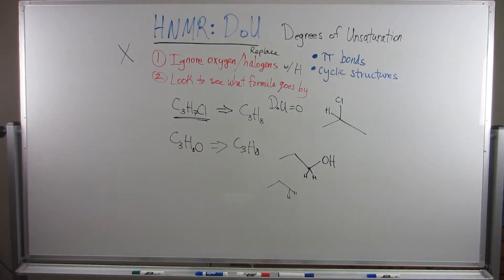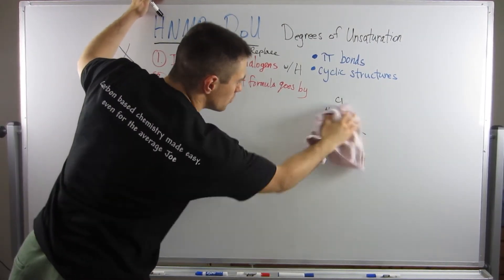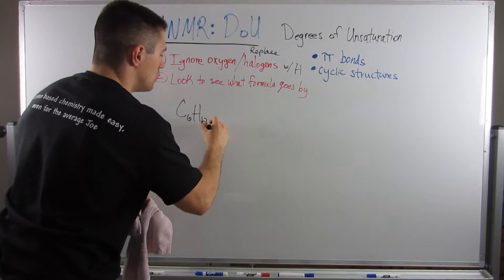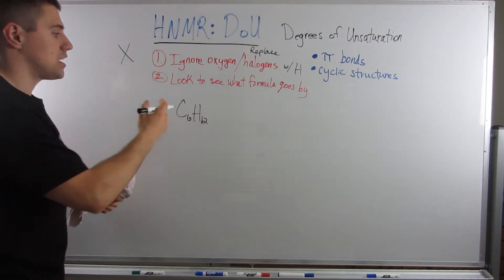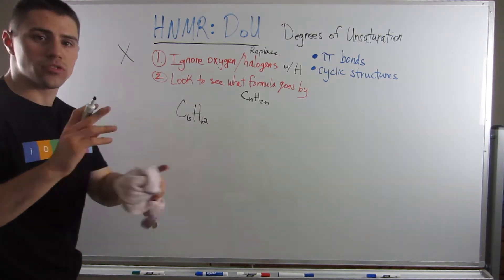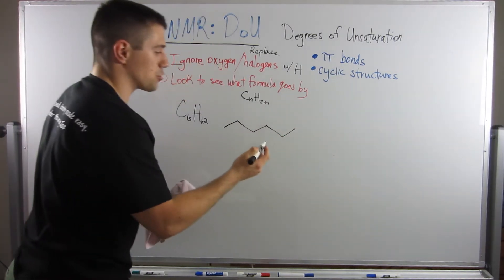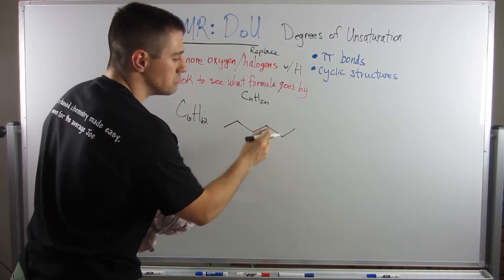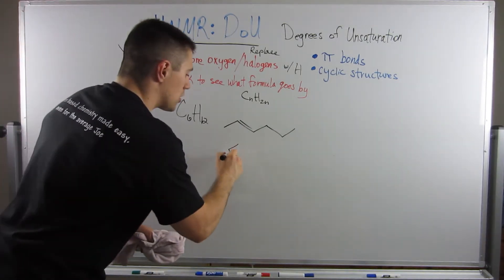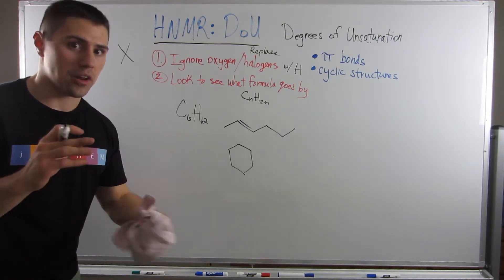So now, here's a situation where this actually matters, though. Maybe I gave you something like this, C6H12. Now, you would say to yourself, okay, this is CnH2N. This is an alkene. Or, maybe even don't think of that mindset. Say to yourself, there's a degree of unsaturation because, depending on what the spectrum would look like, I could have a straight chain and I could have a double bond here. I could have the double bond here. I could have the double bond here. There's a whole bunch of possibilities. However, it could also be a ring. All you know is that there's one degree of unsaturation.